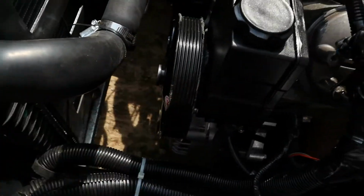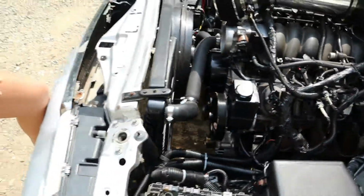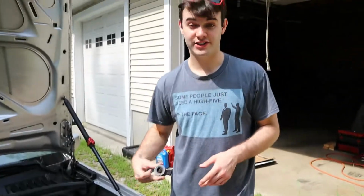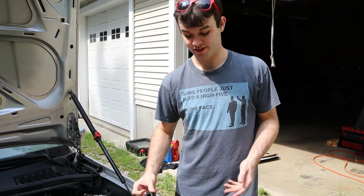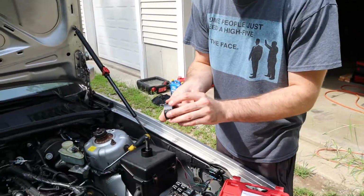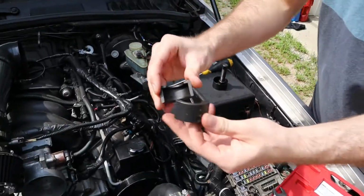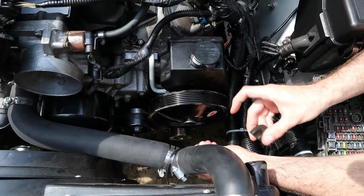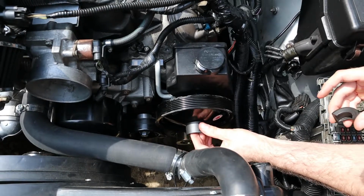So we gotta take that off to get to the bolt to take the pump off. Let's do it. This kit that I rented from AutoZone is a power steering pulley or any pulley, puller and installer. So in order to pull the pulley, it's two pieces of metal and there's a knurled edge, like a little thing for the tool to grab.